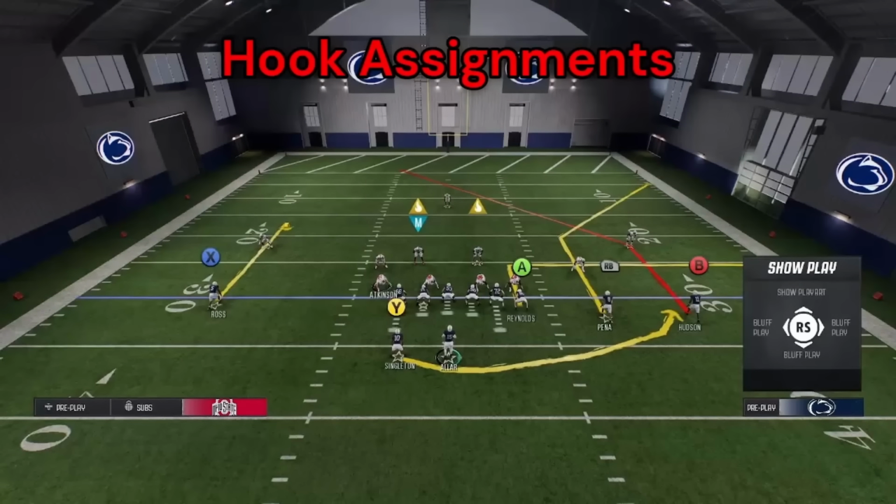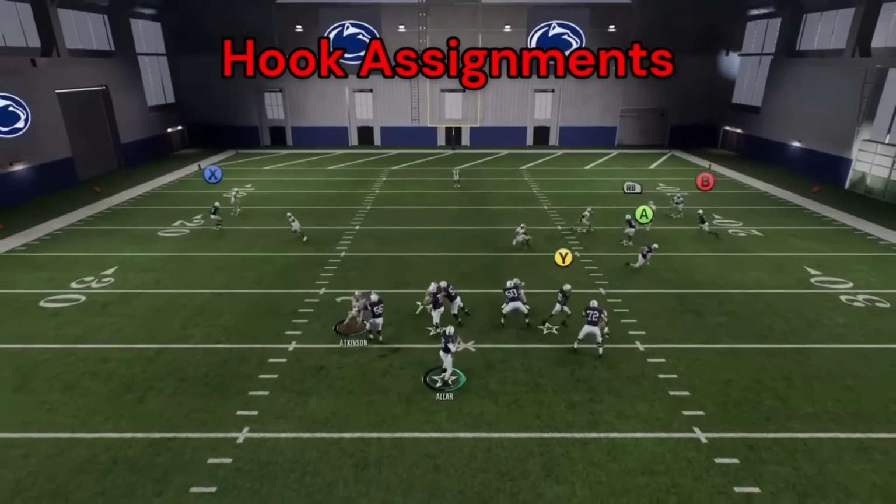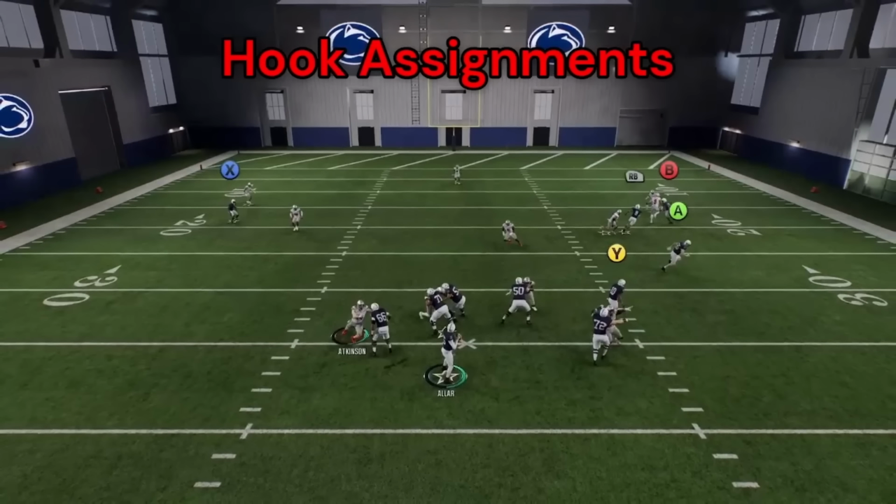Oh, here's one little note. I didn't show 4 strong in this chalk talk here, but there is a note here against trips. If number 2 weak, so aka the back here, releases to the strong side, then he's the responsibility of this hook to pass this off and take him. But instead, you're going to see, at least I think, I ran this a couple of times with some different concepts. One time I actually got a push call. This time, I don't.